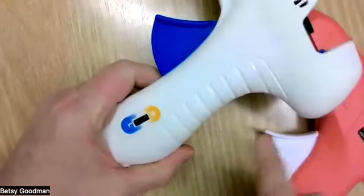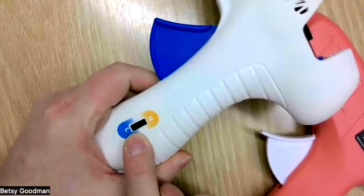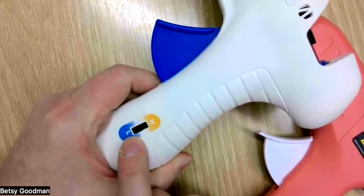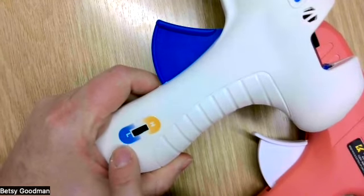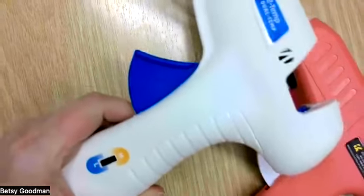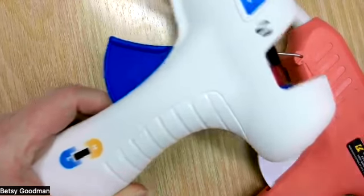But a lot of glue guns, and one you might already have at home, just has this dual temperature switch. So you're just gonna wanna switch it on to low, and then that's gonna be good for doing the sealing wax. Even on low, the sealing wax can get too hot. So I'll give you some tips about that, but you just want to always make sure it's on low, because if it's on high, it's going to boil the wax and you're going to get a ton of bubbles in the wax and it's not very pretty.